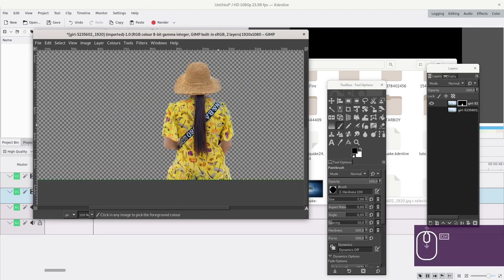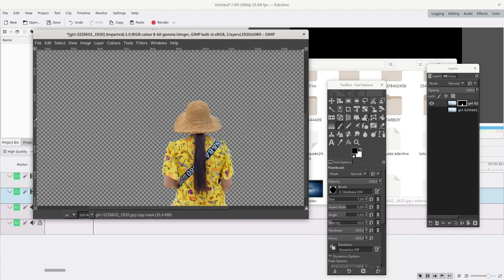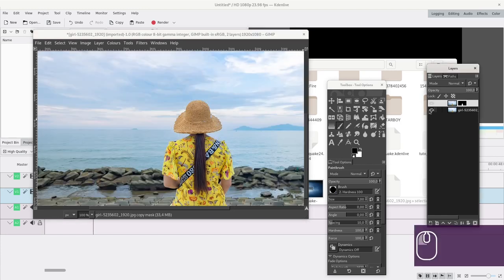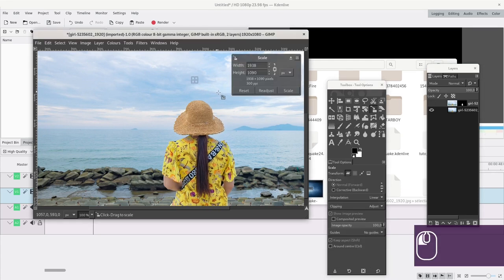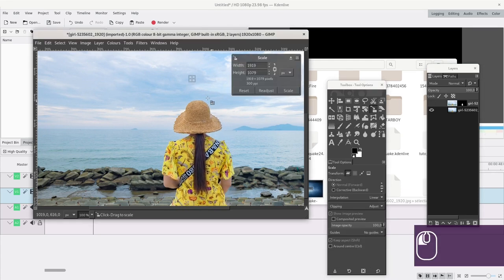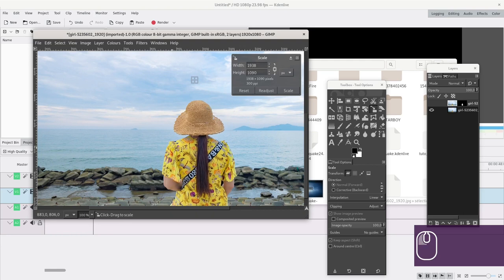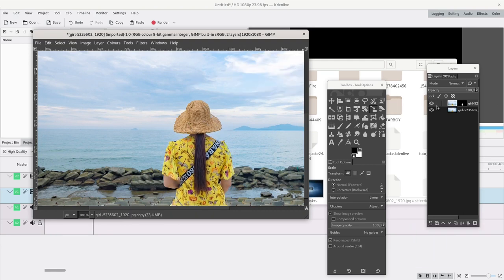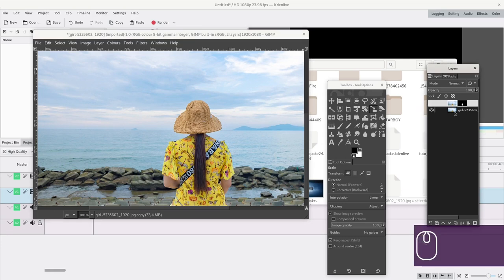So now that she's selected, we need to do something with the background as well. So you could do nothing, honestly, that could work. But since she has a hat, if I make her bigger, I will show you actually, if I make her bigger, it could not fit well, because we could see the hat, so I'm gonna change the background a little bit. I will hide my first layer. Well, not my first, the one that we just made, I will hide it.